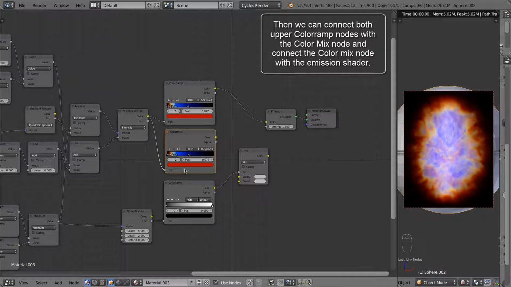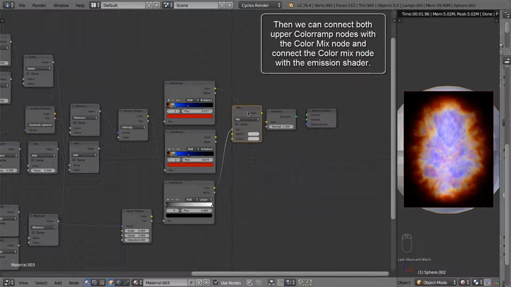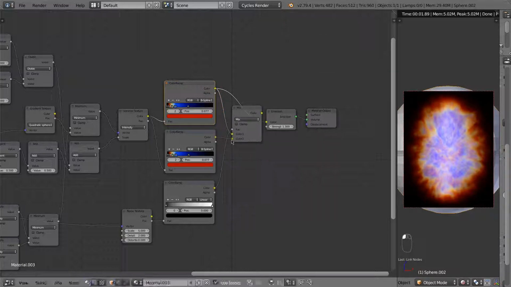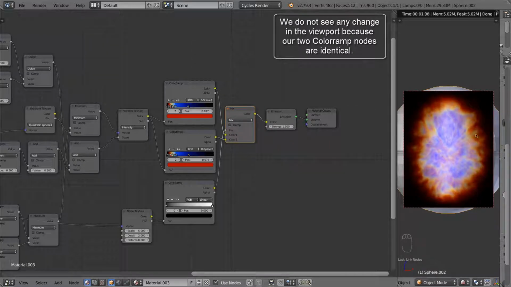Then we can connect both upper color ramp nodes with the color mix node and connect the color mix node with the emission shader. We do not see any change in the viewport because our two color ramp nodes are identical.